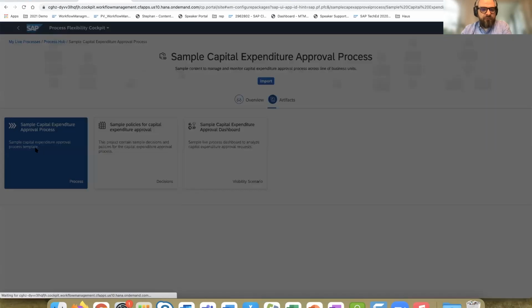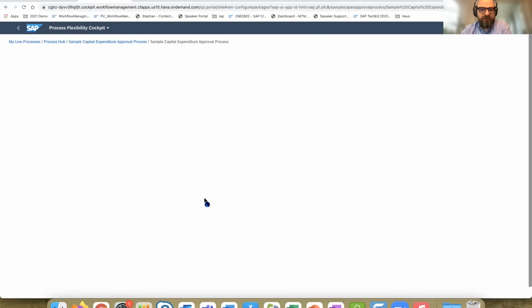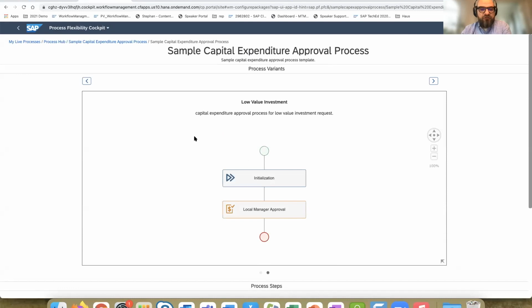First and foremost, we have the process, so let's take a look at what's coming. Here is a first variant, a default variant called low value investment, with an initialization step to start the process, and then just one approval step.